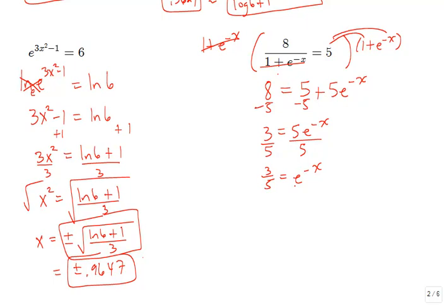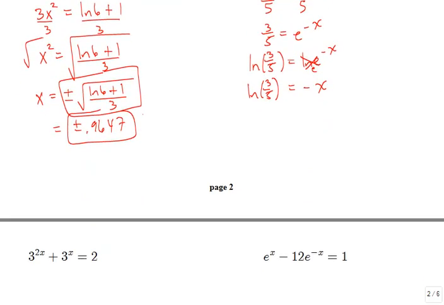And I want to use an ln because I have a base of e. So it's going to give me a lot simpler answer using an ln. So I'm going to take the ln of the left side and the ln of the right side. Because ln is base e, the ln of the e cancels out, giving me just the minus x. And finally, to finish solving for x, I could divide through by this negative, which is just going to make it become a coefficient out front of that ln.